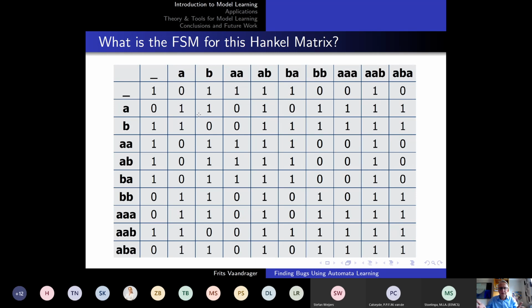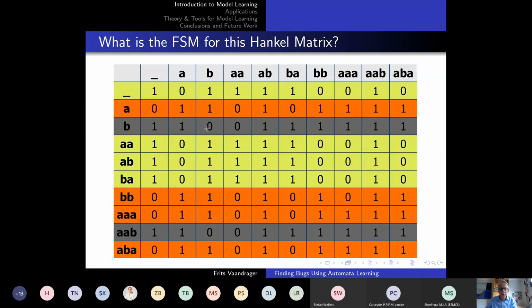So if I give you an infinite matrix, I don't know how to give you an infinite matrix, but okay, here you see a fragment of it, a finite fragment. Then the question is, okay, how can we construct an FSM? And that's actually a pretty straightforward procedure. Because what you do is first you color the rows. You identify what different rows you may have.